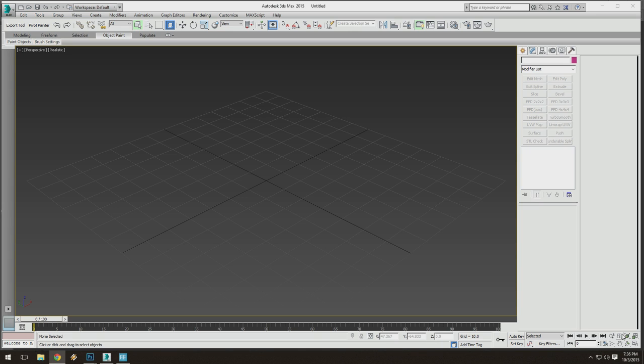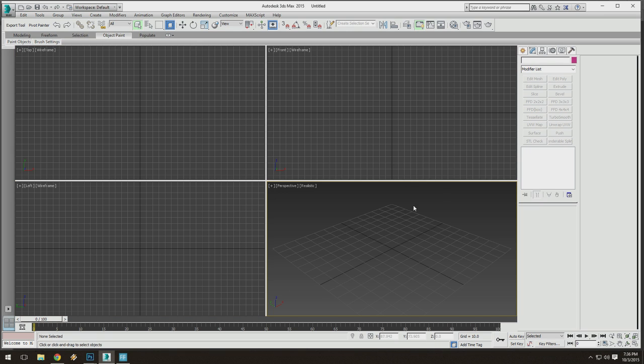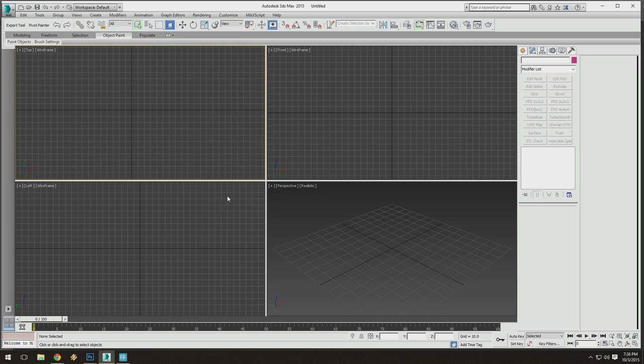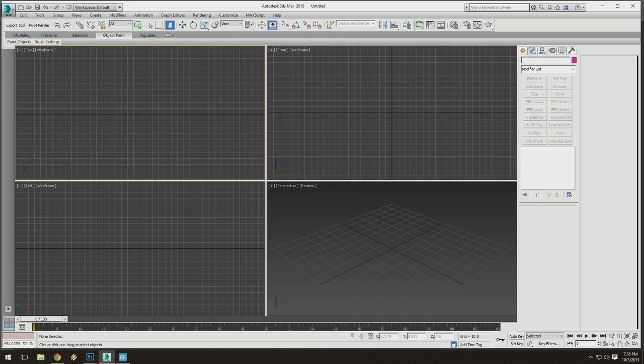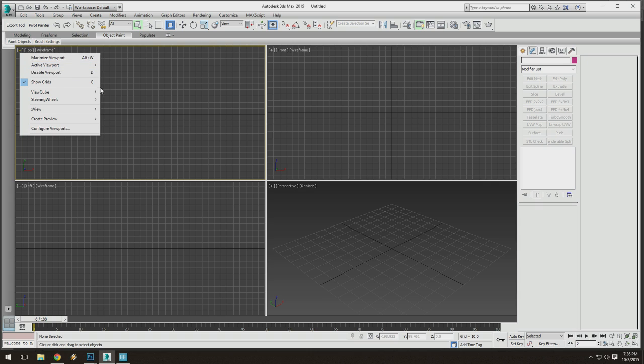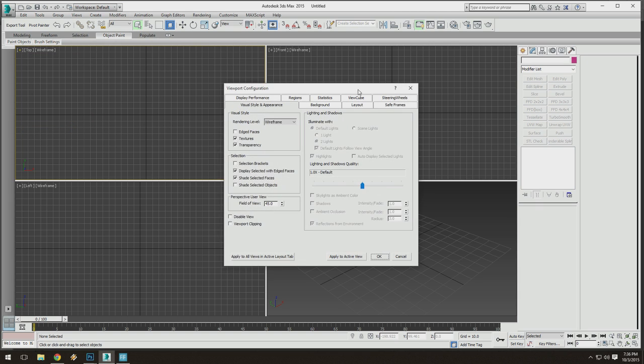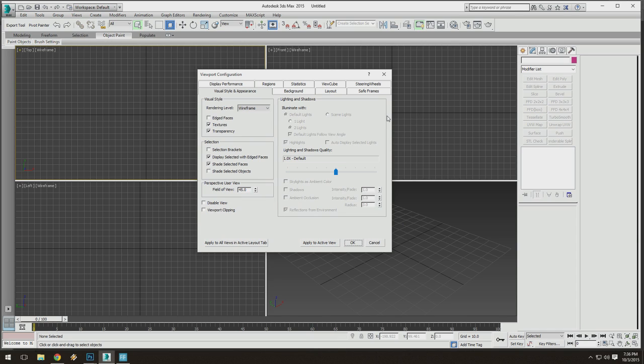So I guess first things first, this is your default view right here. Very straightforward. Top view, front view, left view, perspective. I turn off a lot of the fancier, newer things like there's like a view cube and some steering wheel or some of those things. I turn those off. Those are kind of new school to me, so I never used any of that, so I just turn it off.